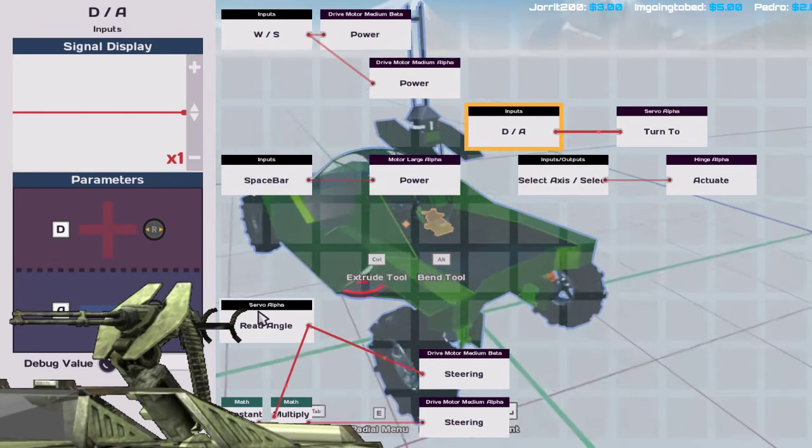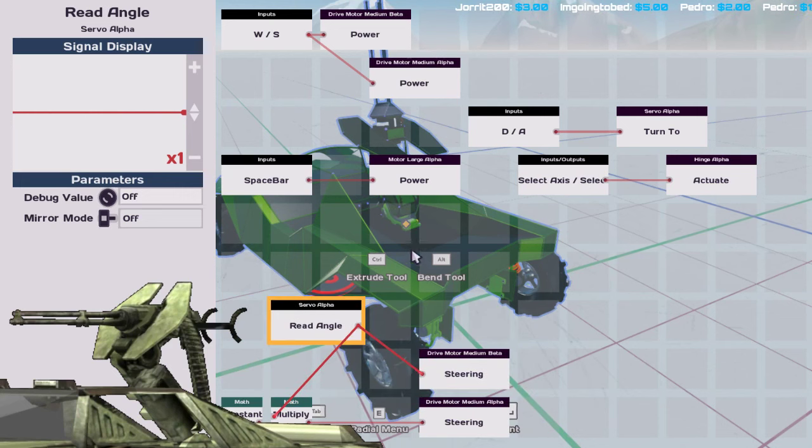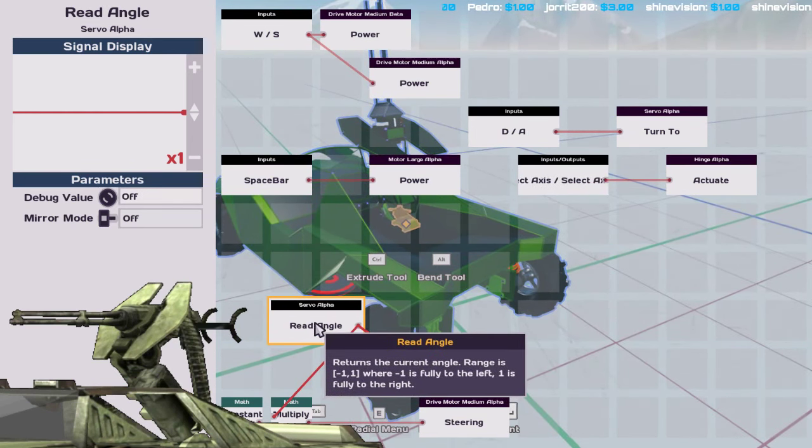If I'm using a controller and I have two thumbsticks. I was gonna do something super complicated and put a gyroscope on the body of the car and a gyroscope on the turret of the car and then use math, comparing the two angles to each other to gradually go back to its target, which is wherever the turret is pointing. But I don't need to do that.